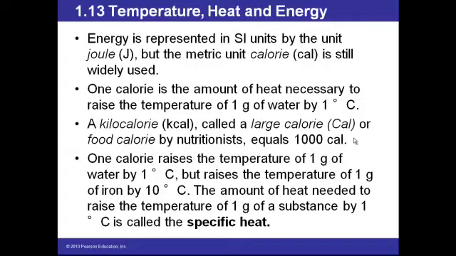beer. So the definition of a calorie is listed here. 1 calorie is going to raise the temperature of 1 gram of water by 1 degree Celsius. So that's the energy that's required to increase the temperature of the water. So 1 calorie can raise the temperature of 1 gram of iron by 10 degrees Celsius. So the amount of heat that's needed to raise the temperature of 1 gram of a substance by 1 degree Celsius is called its specific heat.